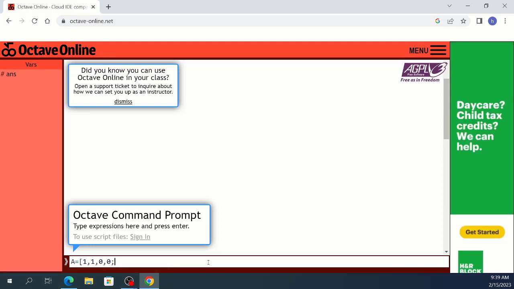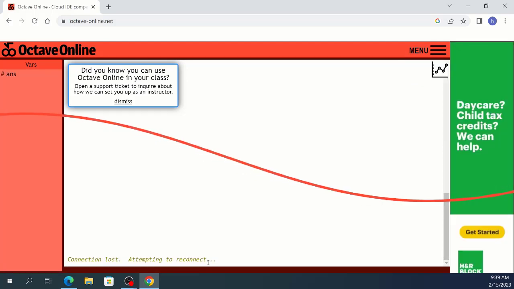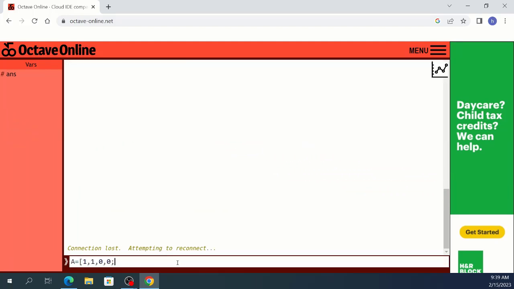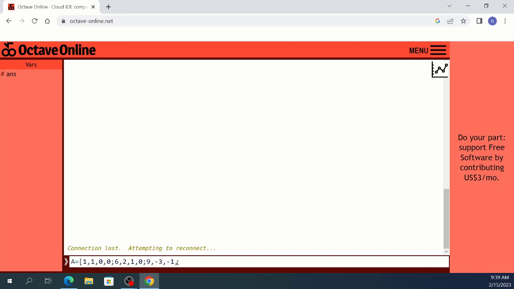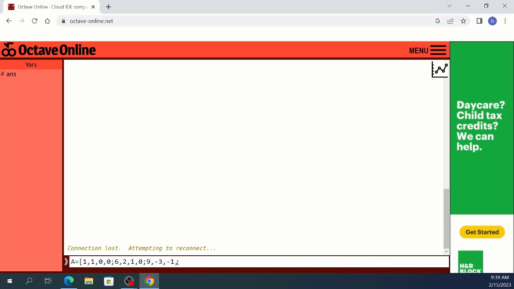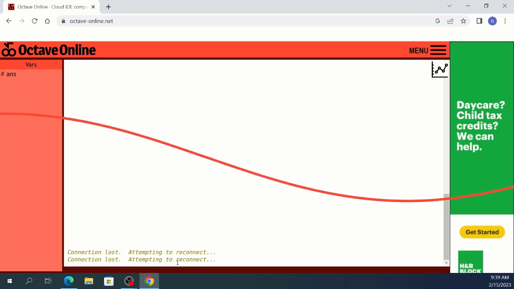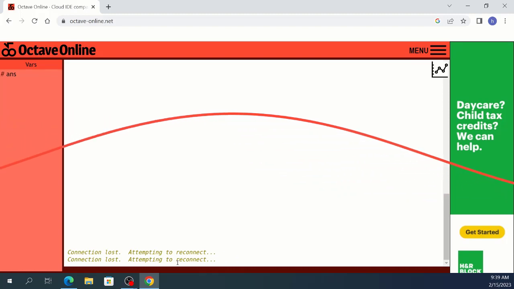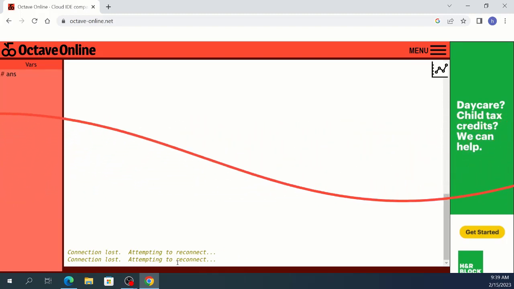And so the next row here is going to be, so can someone go ahead and read it out for me right there? 6, 2, 1, 0. Right? And then the next row right here, go ahead and tell me the next row. 9, negative 3, negative 1, 3. Negative 1, and shouldn't it be 3 right there, right? 3, yeah. Thank you. Yeah. See, every technology has a weakness with it.